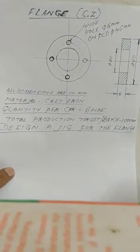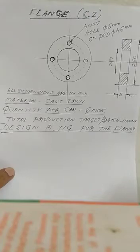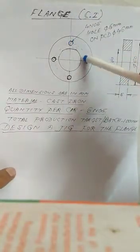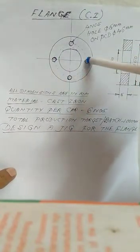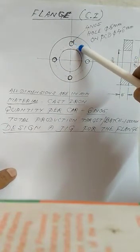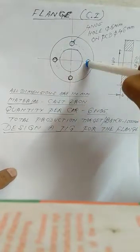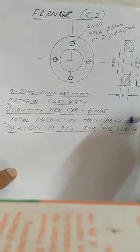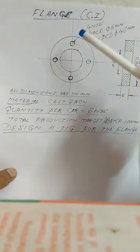It is a practical problem, how you will manufacture. Before the invention of these jigs, what did we do? We did the marking of the drill hole points on this flange by the chalking method, and after chalking we used marking tools and measuring tools to mark, and we had to identify this point by a punch. So for each job, say for 1,000 jobs, we have to do marking for 1,000 jobs.